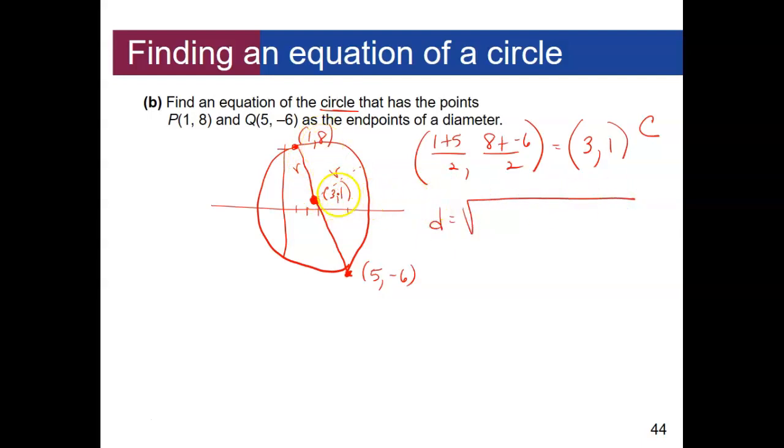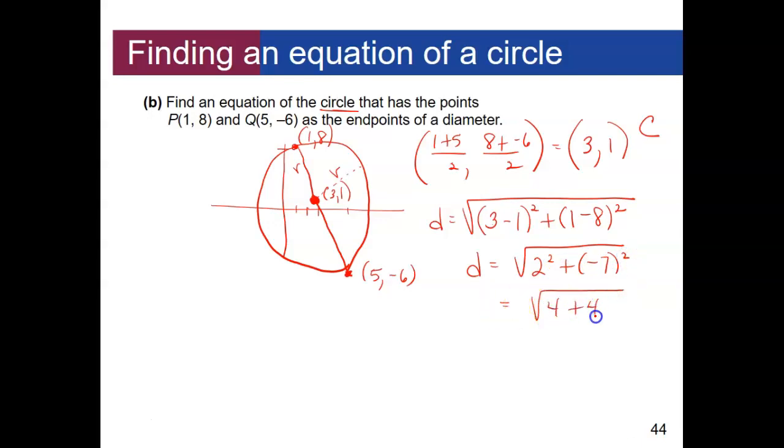And I'm going to use these 2 points here. So my y2 minus, or sorry, okay, we'll get started right here. x2 minus x1 squared plus y2 minus y1 squared. So my distance then, if I go to simplify this, this is going to be 2 squared. This will be negative 7 squared. So I'm going to have 4 plus 49, which gives me the square root of 53. And that's going to be my radius.